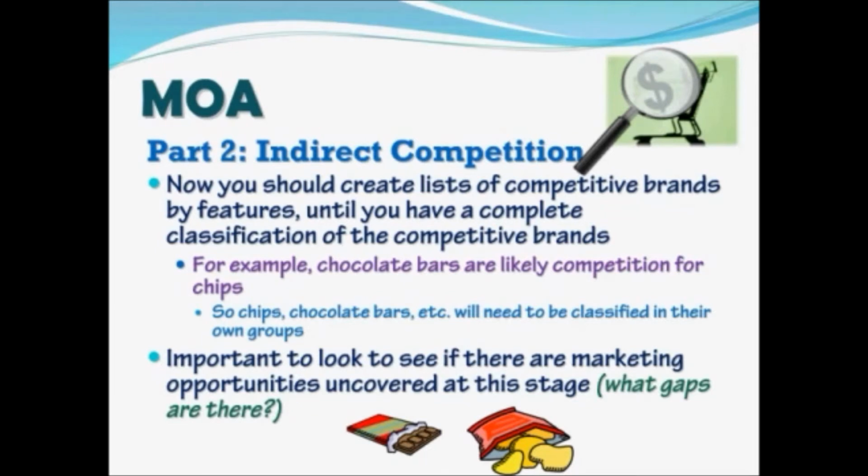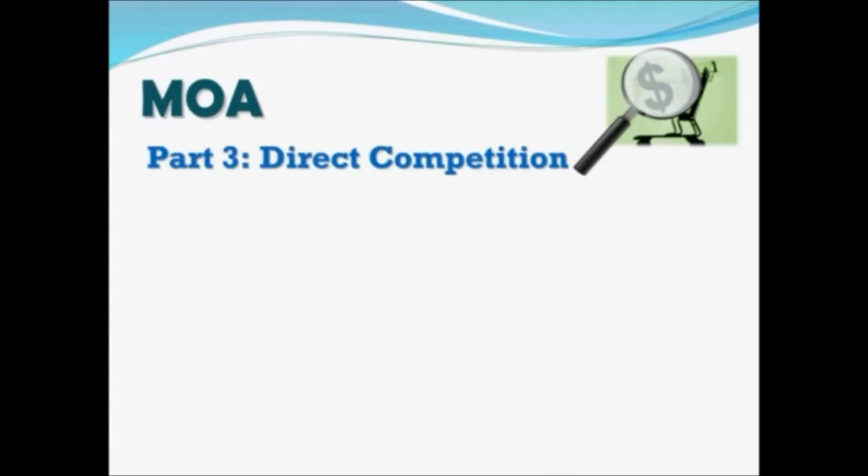By doing this, you're going to see if there are market opportunities that exist. Do granola bars only have one or two brands? Do chocolate bars only have a couple? Do chips have a ton, and therefore you're going to avoid that type of snack food? This will illustrate the gaps that exist out there.